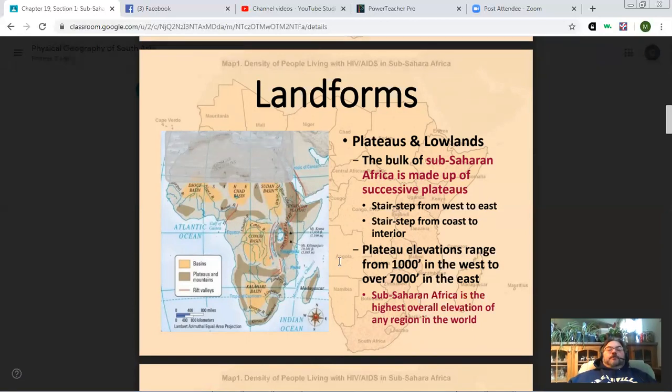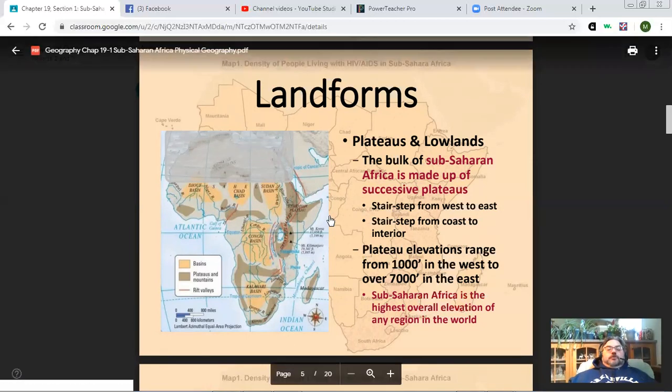We did talk about the fact that even though there are higher mountain ranges pretty much everywhere else in the world, you've got the Alps, the Himalayas, the Andes, the Rockies, etc., that are all much taller mountains, and in general much taller mountain ranges, overall, the average elevation of any region in the world is lower than the average elevation of Sub-Saharan Africa.